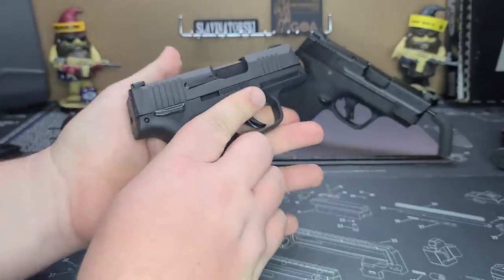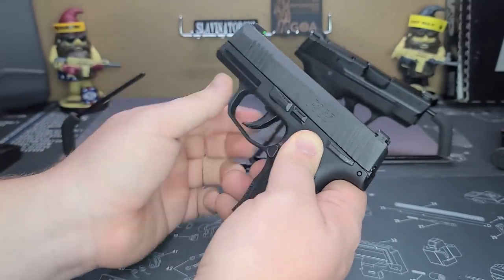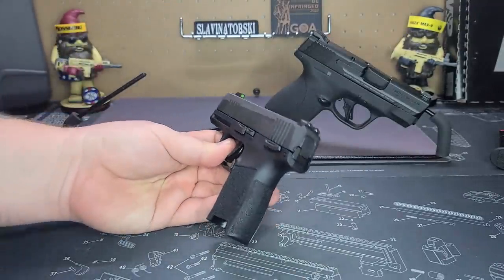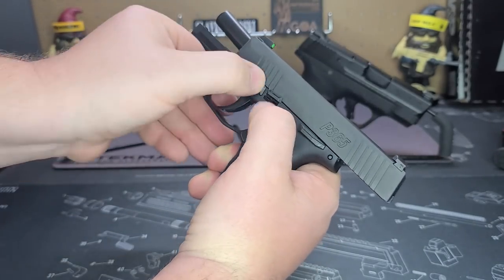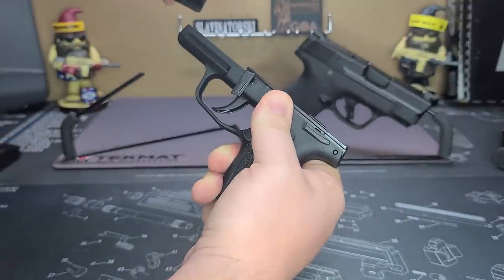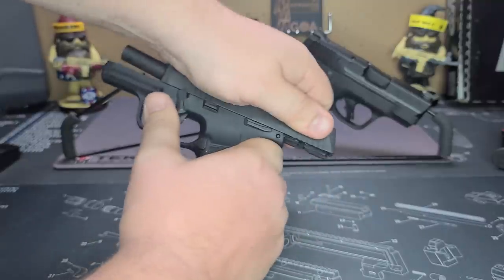So, starting with the SIG P365, and we'll show the whole thing in my review for this pistol, but I'm just going to show a quick one here. Sorry, every time I'm in here reviewing, it sounds like something falls down. All right, so, first step, you lock it back, you rotate down that lever, you let go of the lock, that's it, comes right off. Super simple, super easy. I love that.